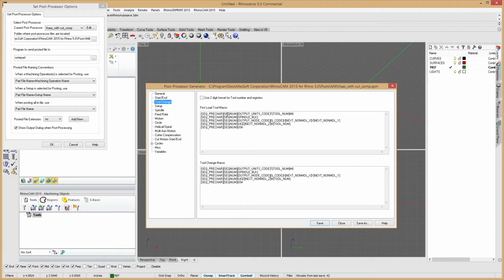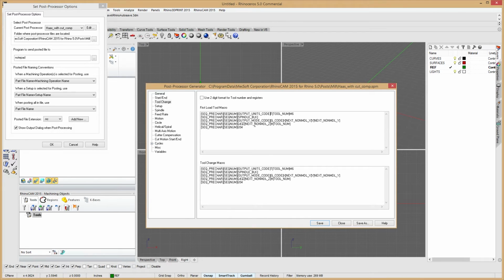So we're going to skip over your sequence number here, and you have your unit code, tool number, M6, and you have the T right in here. So for instance, this will output, say, N0010 for 10, G20 for your units, T1, M6. So this you could actually swap around if you want. If you wanted it to say G20 M6 T2, which is typically what I type in MDI, I could change that around. And you have your spindle block, which is going to set up your spindle and your speed, and your output mode, and move to your X and your Y for the first.